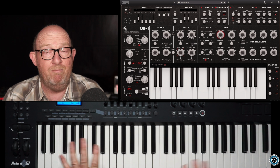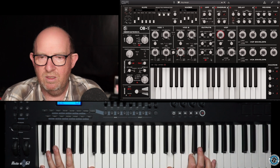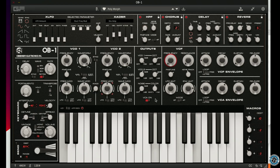I mean, that was quite simple, although with those modifications, there's just something quite specific about this sound. It's got a really lovely sound to it. Right, let's try another one.